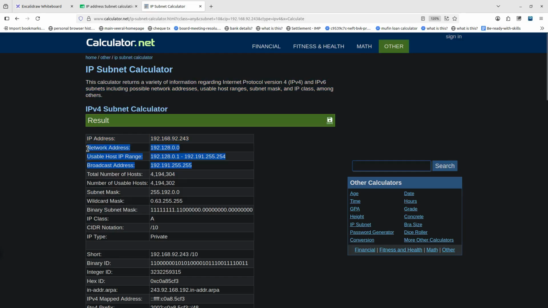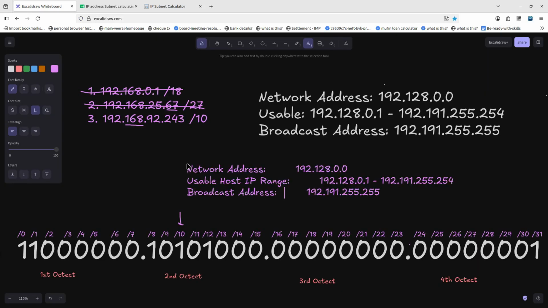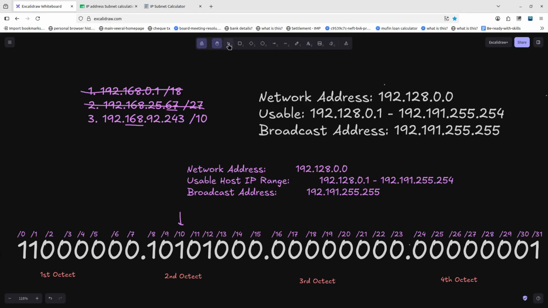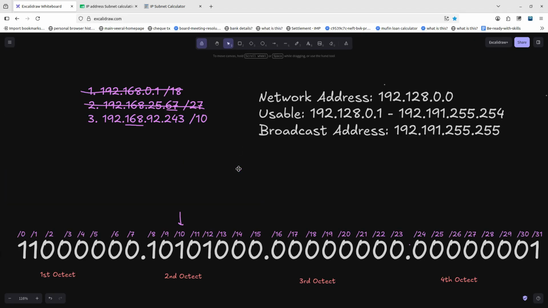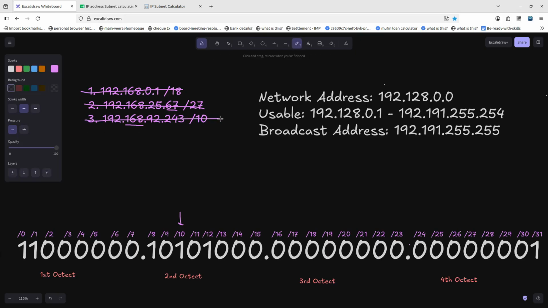Let me copy this, paste it over here, and check. 192.128.0.0, we've gotten this right. 192.191.255.255 is also correct. 192.128.0.1 to 192.191.255.254, we've also gotten this right. That means our calculation is correct and this is set.